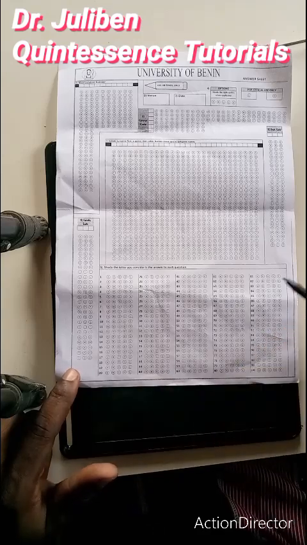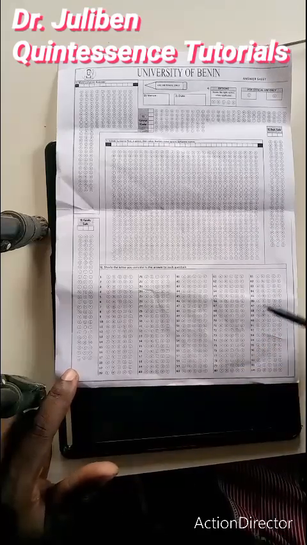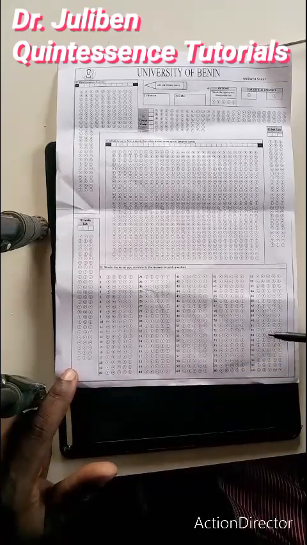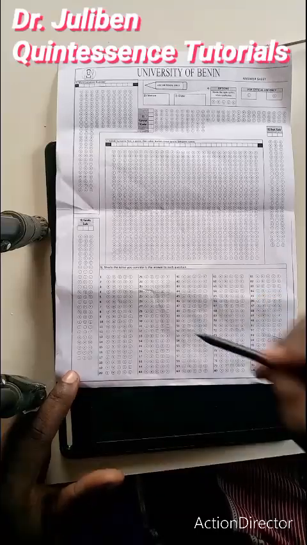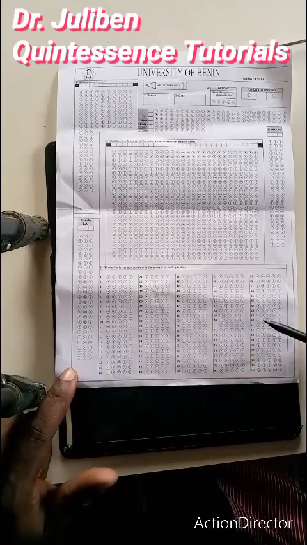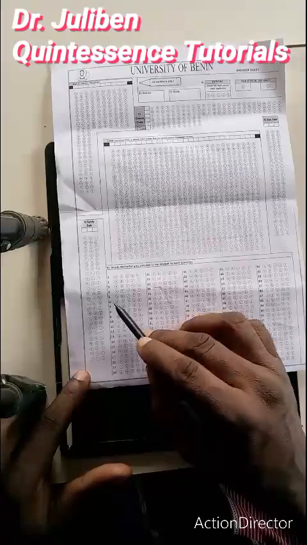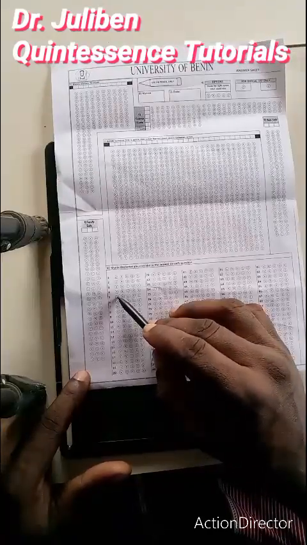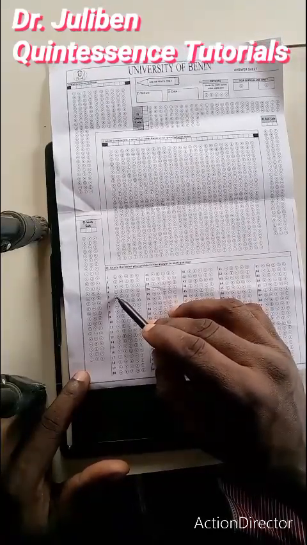On getting to question 4, it becomes too difficult. You try, you can't get it. Then all of a sudden you skip question 4, go to question 5. You struggle, and then, oh, finally you got the answer. Now, coming back to your option type, instead of shading question 5, maybe the answer is A.